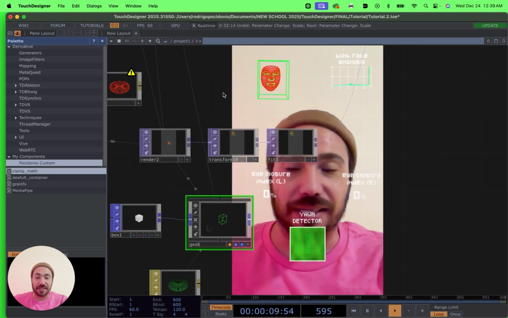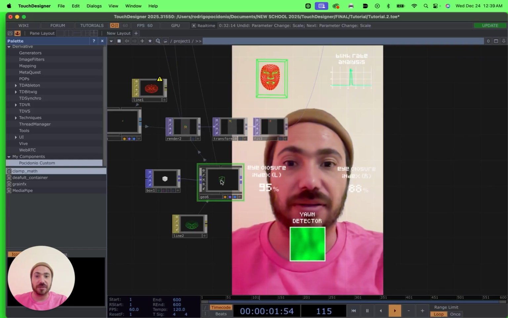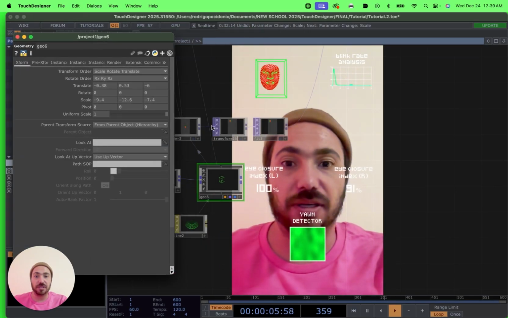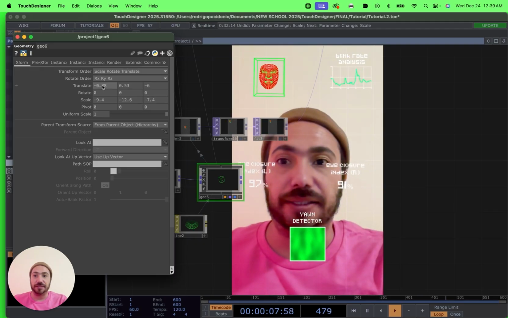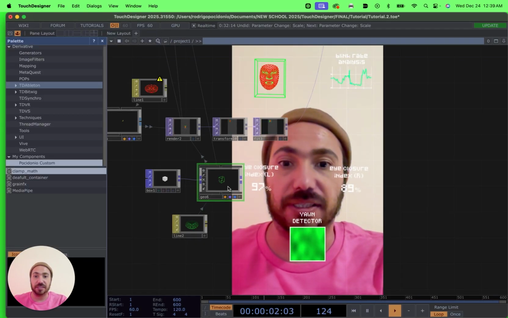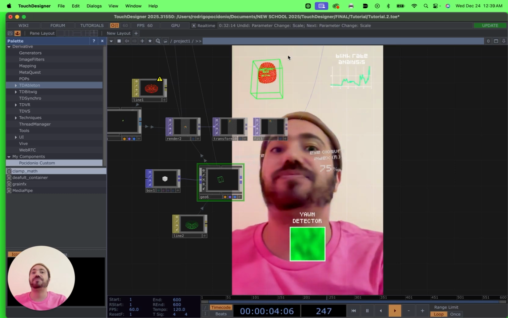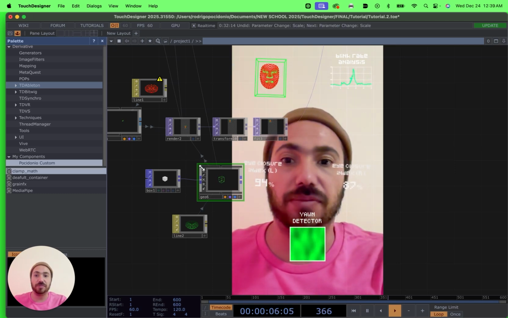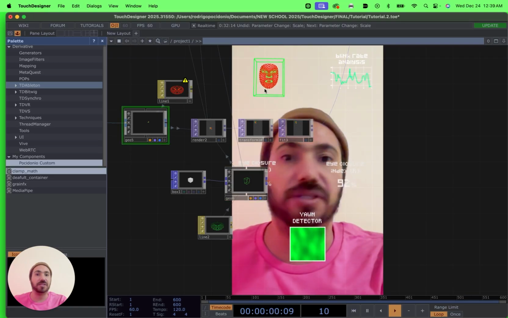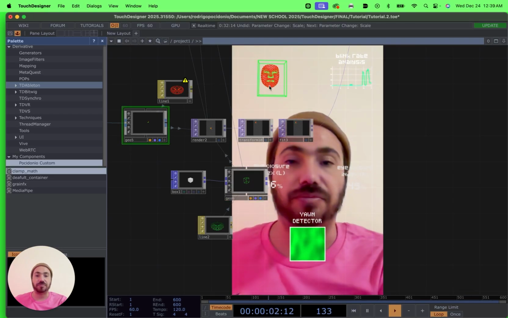But basically, I was just playing around with the geometry parameters of translate of both geometries, Geo6, which is the cube, the box, and also Geo5, which is the head.